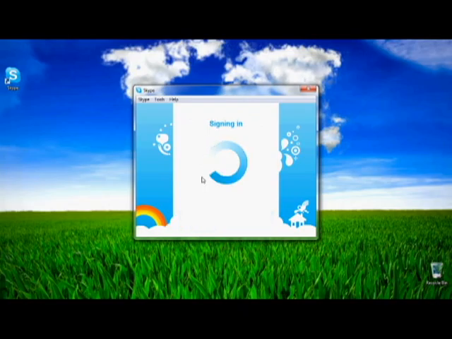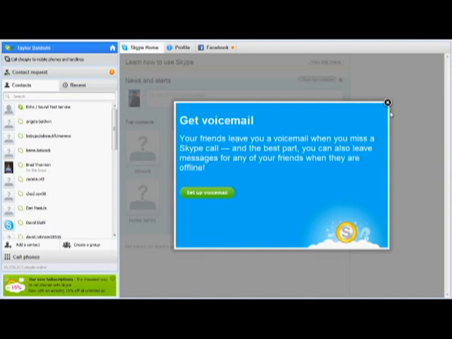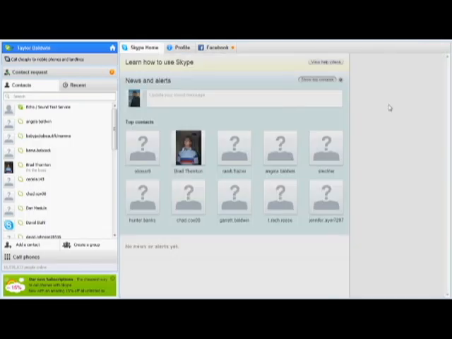So let me go ahead and log in here. Okay, and when you're logged in, it will make that time you log in. Sometimes you'll have advertisements. What you should see if this is the first time you're installing Skype is a help screen to help you set up your mic and video camera. I would suggest going through those just to make sure your video camera on your computer or your mic is working correctly.